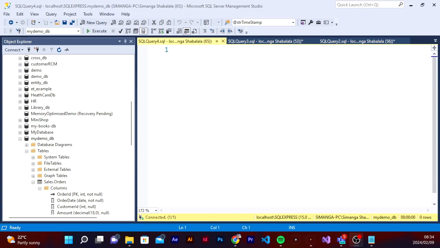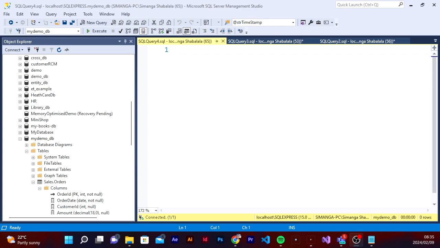Now, suppose we want to change something on the schema, we can use the alter schema statement in SQL Server to transfer what we call a securable, like a table or a view or stored procedure, from one schema to another within the same database. So this can be particularly useful for organizing and managing permissions in your database, and when you are restructuring your database objects.